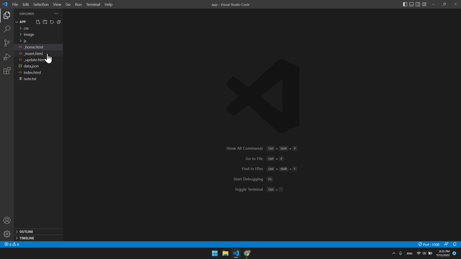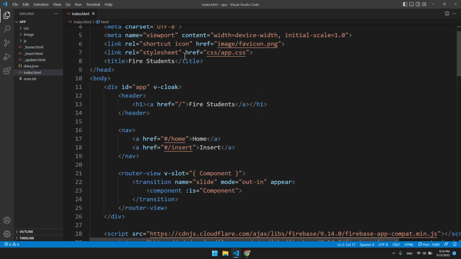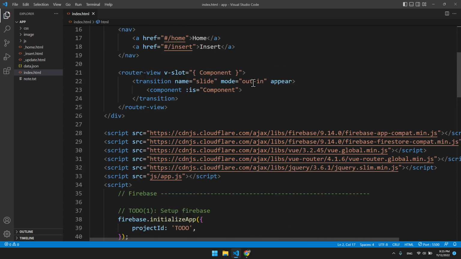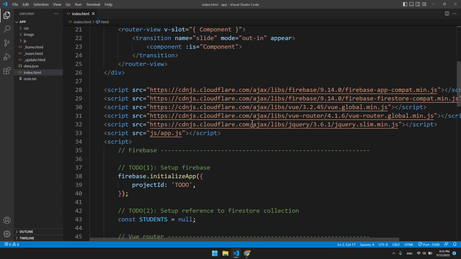Okay, this one home, I close it. Okay, go back to the index.html file. There are some settings we have to do over here. I already marked this section with a to-do. For those things which we did before, I already provide them, so we don't need to start everything from scratch.